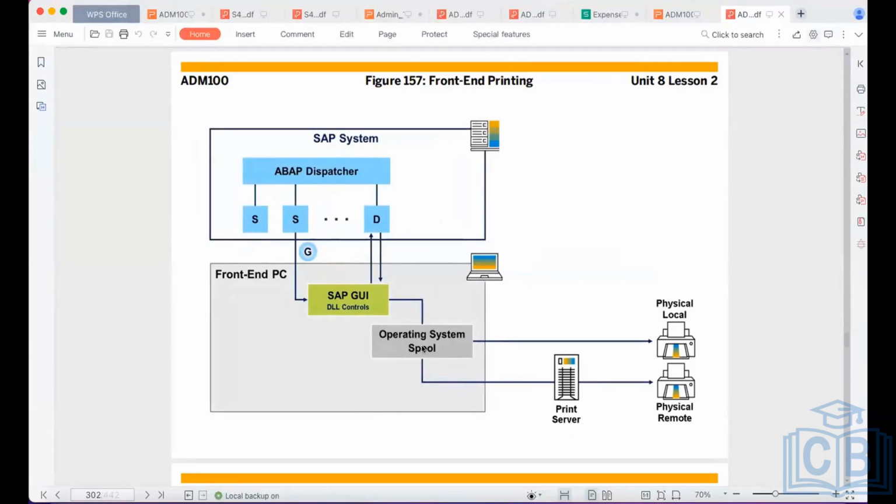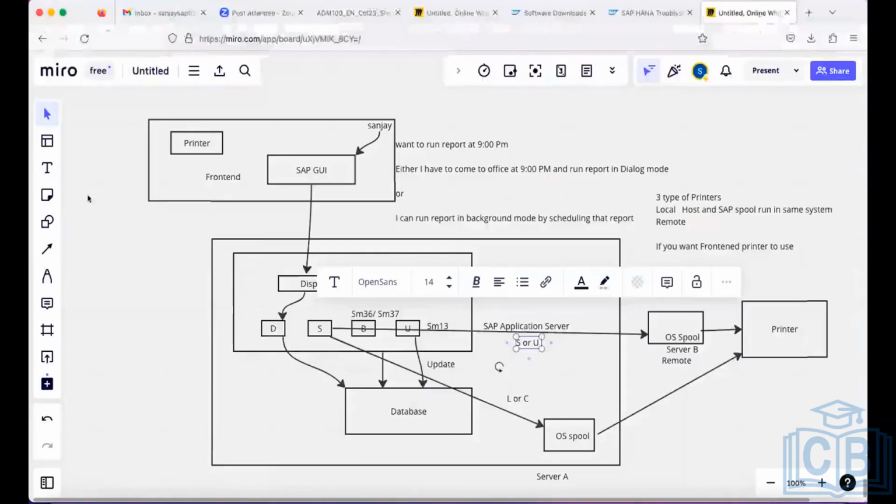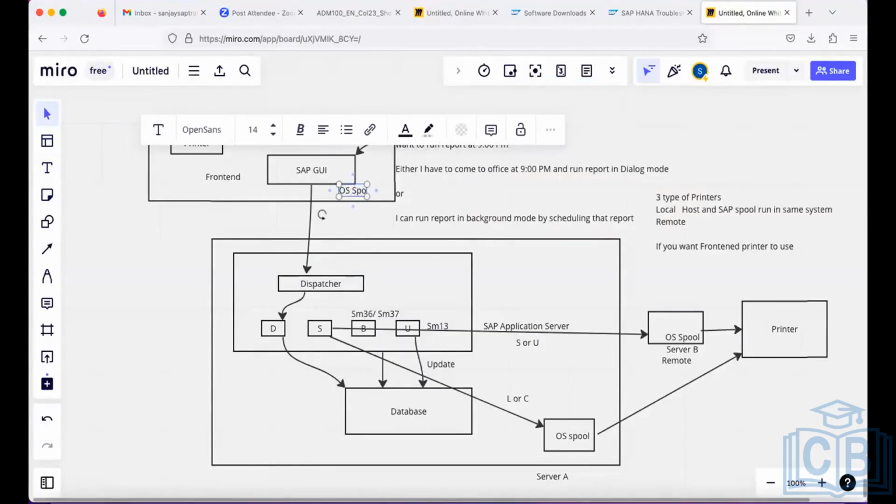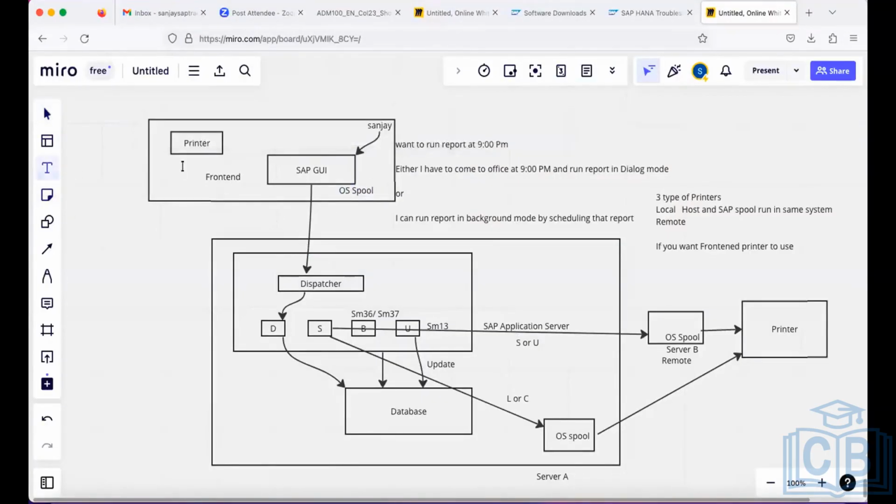We will write here: the OS spool is running on the front-end machine, and here the access method is G. These are the three methods: L, S, U, and G method for this.